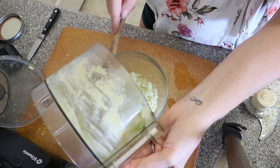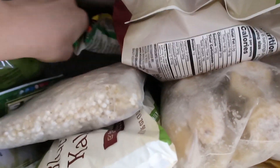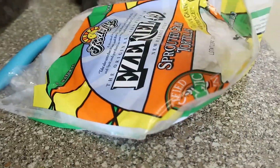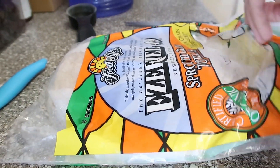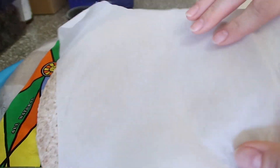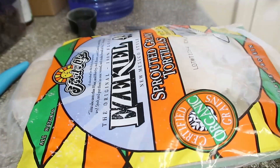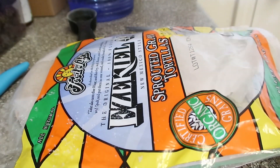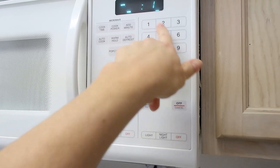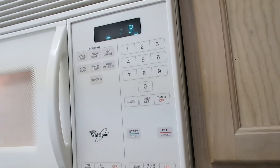We're going to turn this into a wrap for lunch. I keep my Ezekiel tortillas — these are the wraps I like most because they have actual whole grains — in the freezer. It's a food that kind of triggers my wanting to eat more grains, so I keep them frozen so I don't use them as much as regular flour tortillas. I separated the tortillas before freezing and put parchment paper between them so they wouldn't stick together. Take one out, microwave it for just a few seconds, or let it sit out or heat it in a pan until it's pliable again.